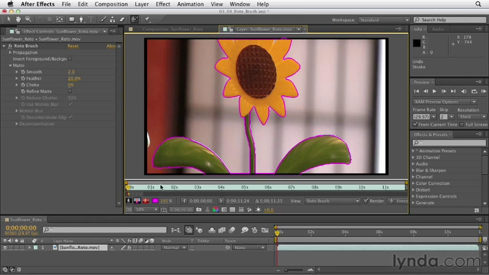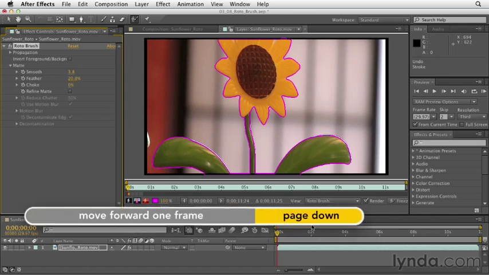This looks pretty decent. You can refine the edge of this right here with the matte tool. So for example, if I wanted to smooth out the edges, I could just increase this number a little bit and wait for a second, and it will smooth this out. Now here, let's just crank this up quite a bit so you can see exactly what's happening. See how the edges are kind of rounding out? So we don't want a smooth set that high. Let's just set it to around 3 or 4. Now that'll smooth out my edges.